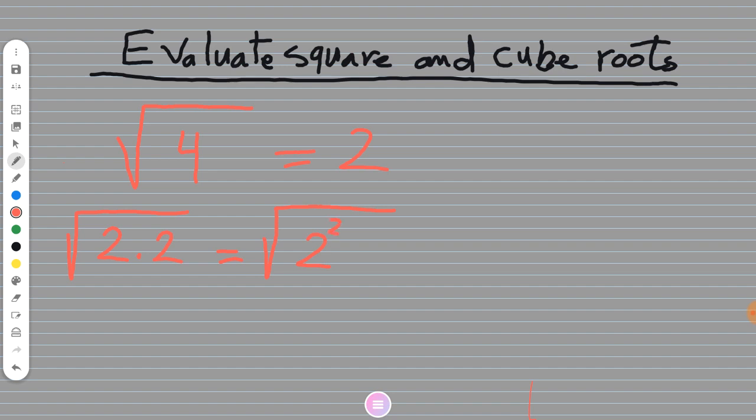2. Yes, if I reach a number to the power 2 inside the square root, I can find the answer: it is the base, which is 2. So the square root of 4 means the square root of 2 times 2. It means the square root of 2 to the power 2, which is equal to 2. The square root of 4 is called a perfect square root because the answer is a whole number. If you find a whole number answer, we call this root a perfect square root.